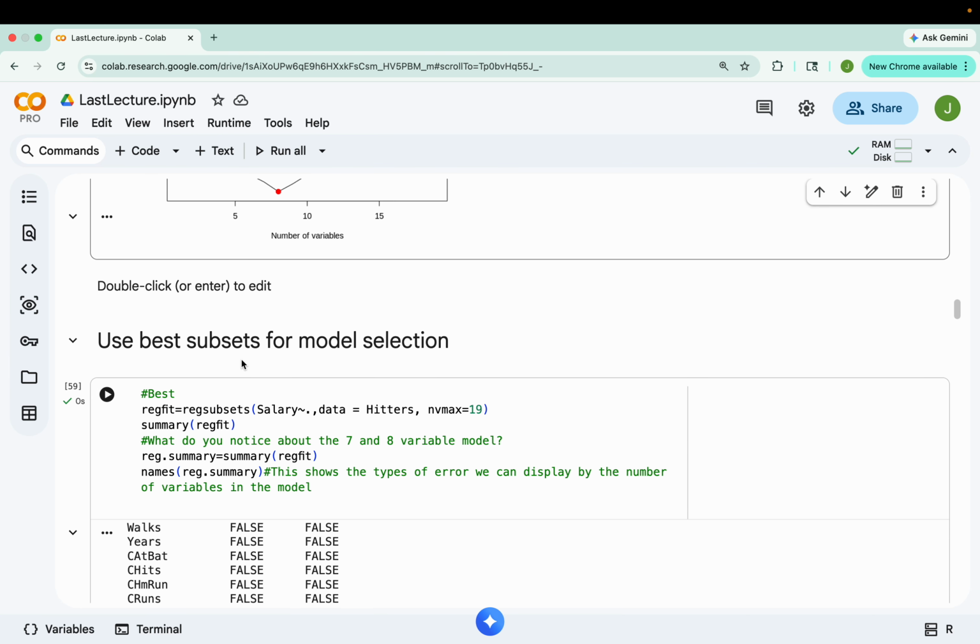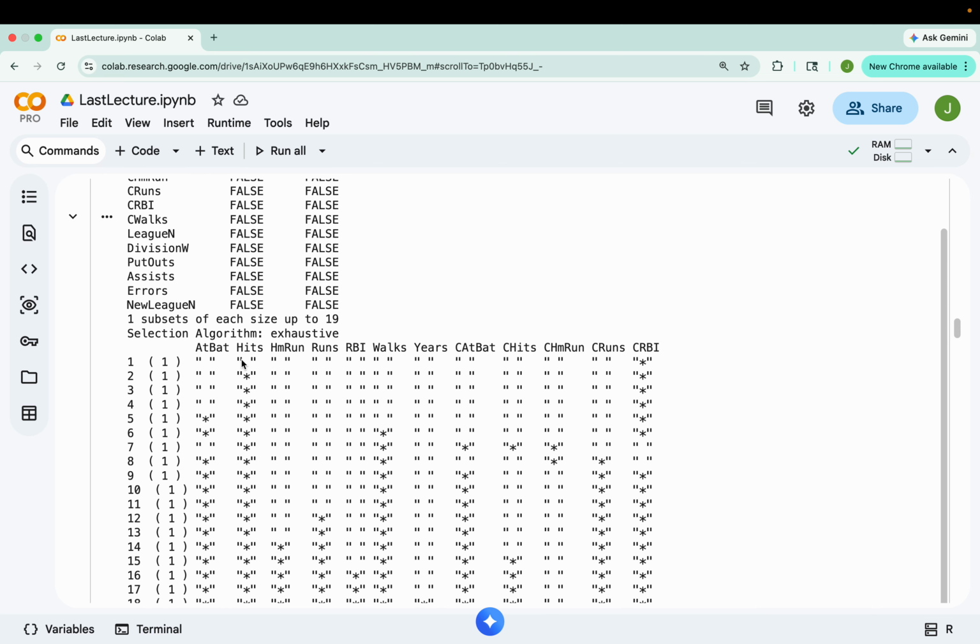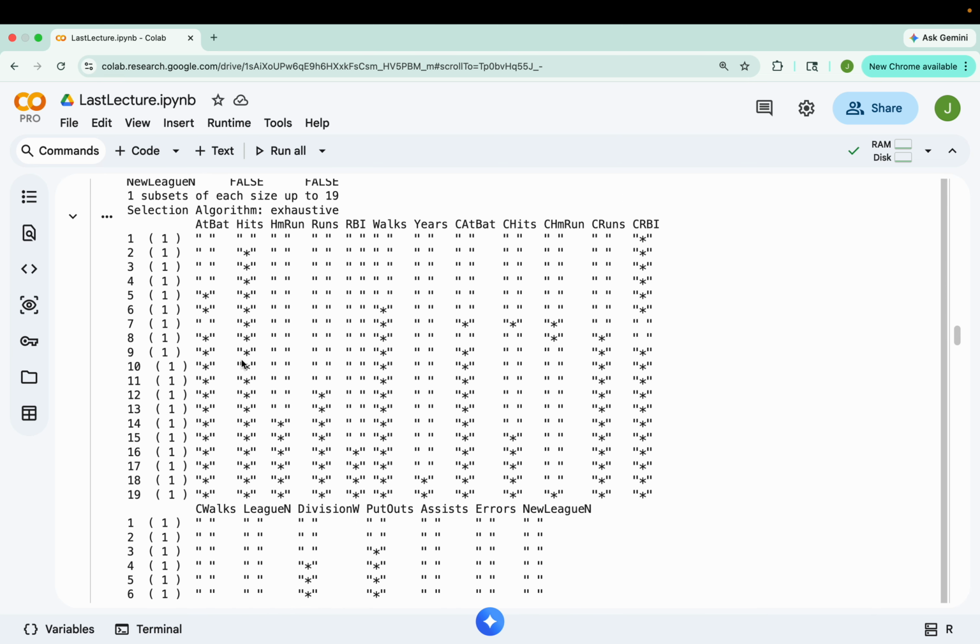But now let's suppose we want to use best subsets. If we use best subsets, this is the output we'd have. Notice that with backward selection, once the variable was in, it was always in. That's not the case here with best subsets. Here this variable happened to be in the best 7-variable model, but then it wasn't the best variable to be included for 8, 9, 10, etc., all the way up until 15. When we hit 15, it says, okay, you should go back in the model, it's best for it.